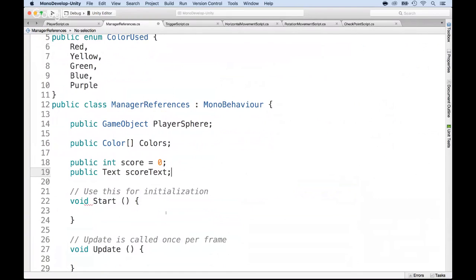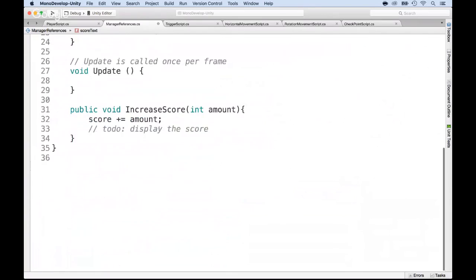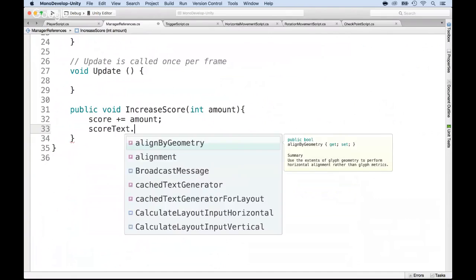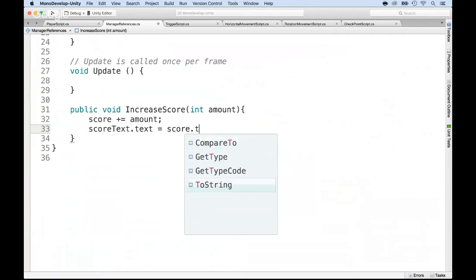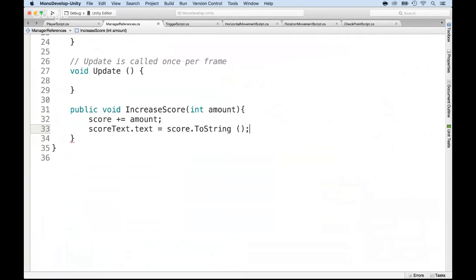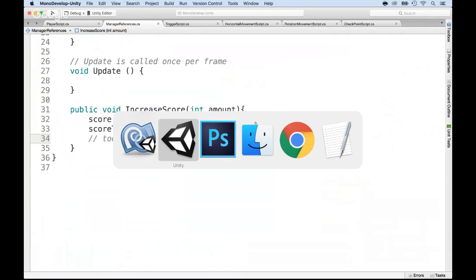Good. All right. And now what we need to do is display the score here by doing scoreText.text is equal to score.ToString(), so that we know it's a string and we can display the text. Excellent. And that is that simple now. Now to play a sound effect of score up, that anyone can do. We can do that later at any point. It's as easy as adding a sound effect and pressing play with the name of that sound effect.